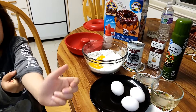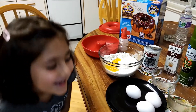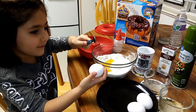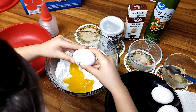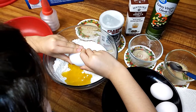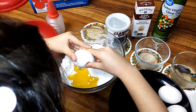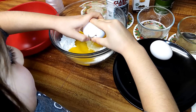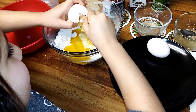Now what do we add next? This? The eggs? I hope this doesn't feel popular. Let me just crack it like this. Now let me put the egg in. The egg is drooling. Oh no! Let me just splash. Take this one over there so the bubbles can come out.